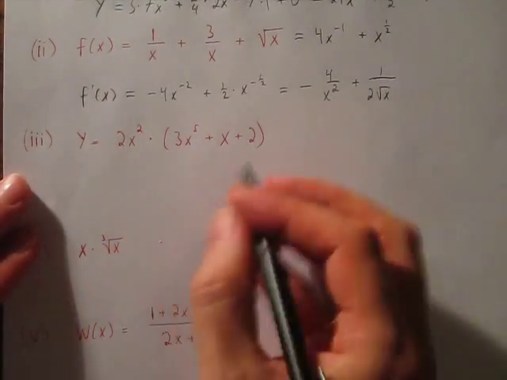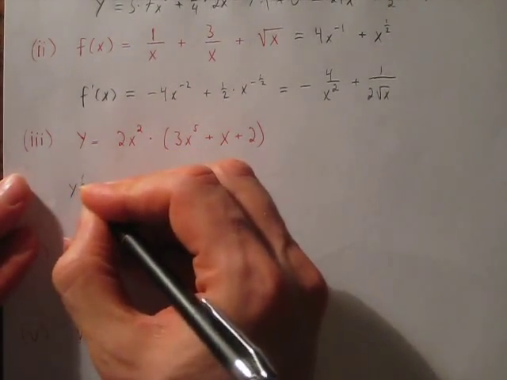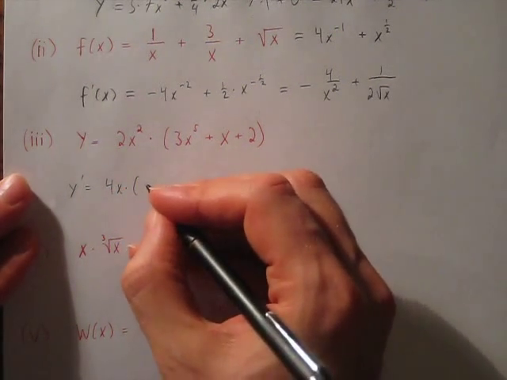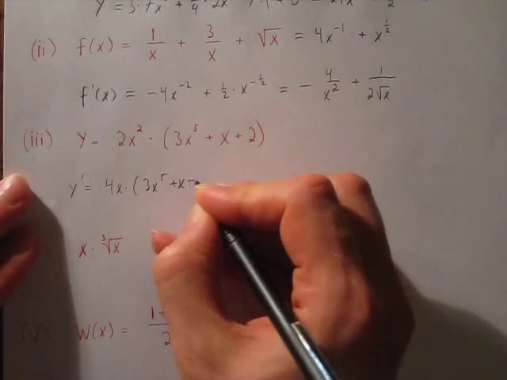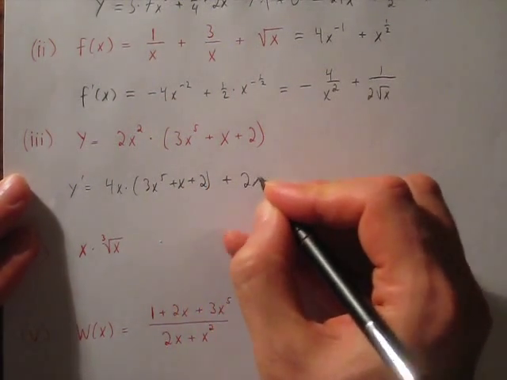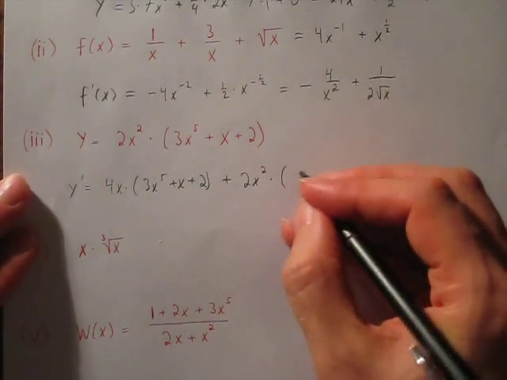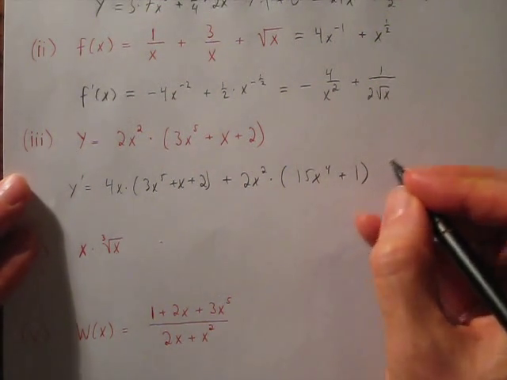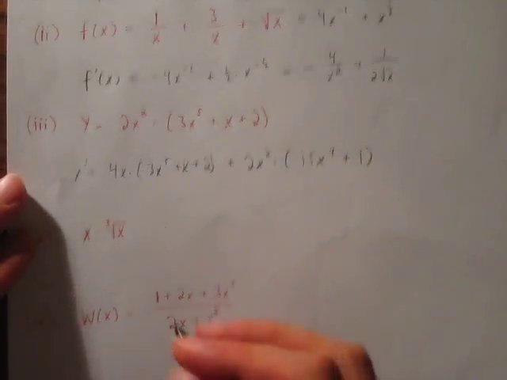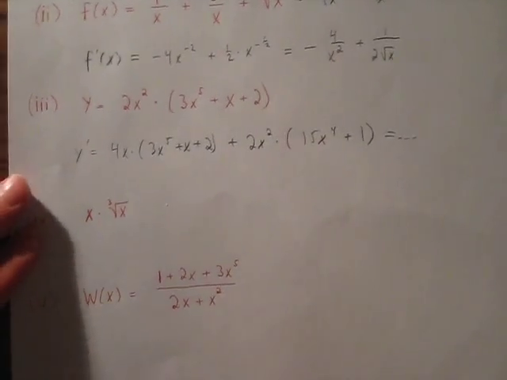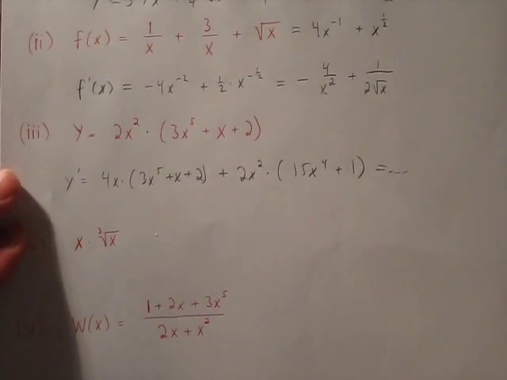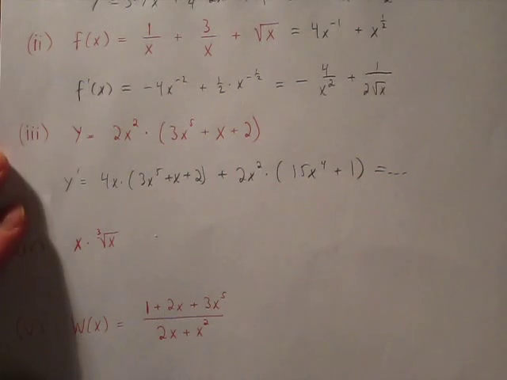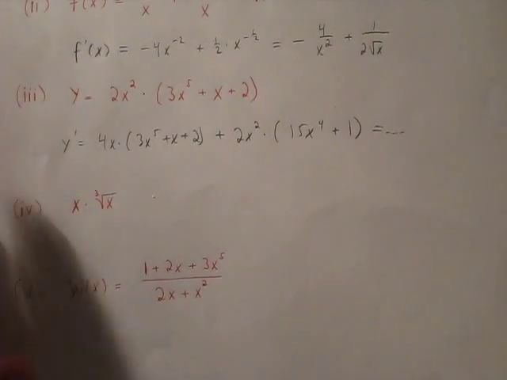Here we have a product, so we can use the product rule to get y prime, the derivative. First function's derivative times the second function as it is, note the brackets, plus the first function as it is times all of the second function's derivative. Note the brackets, and that is blah blah blah. You can simplify it. Of course, alternatively, you could have started your solution by expanding stuff out and then differentiating it. You get the same answer.